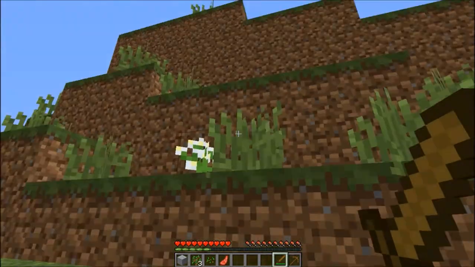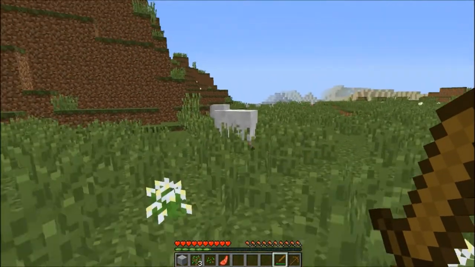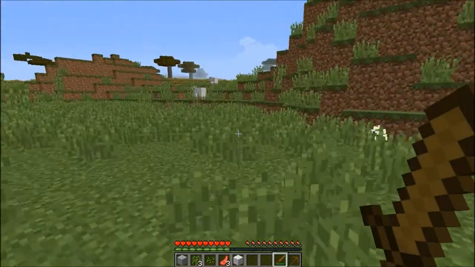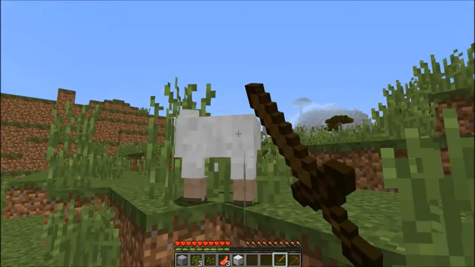And somehow I... Oh, okay, I have it. Never mind. I thought I didn't get the wool. I'm good at this game. Oh, boy. We're getting wool. We're going to make a bed. Because we're afraid of the dark here.